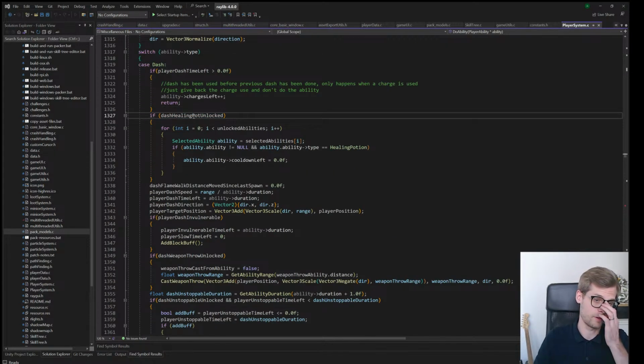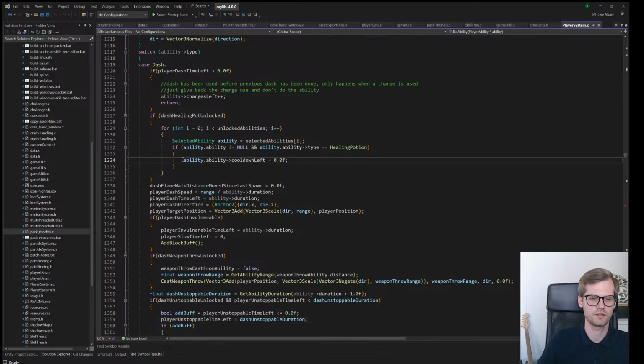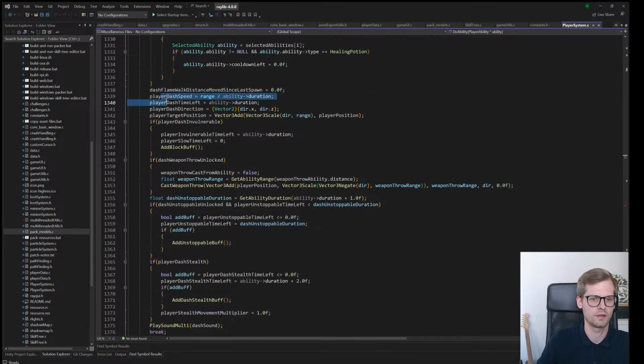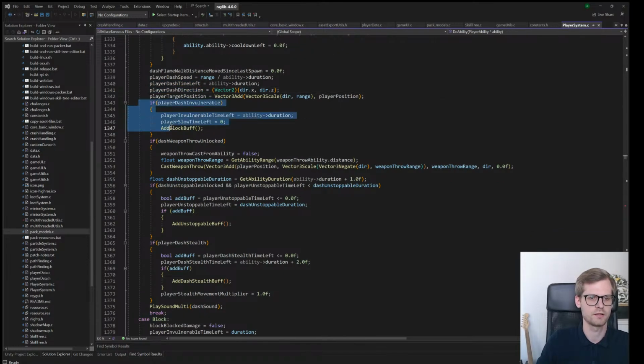For example, if there's an upgrade that resets the cooldown of the healing potion when you dash, and that is unlocked, then we reset the cooldown of the healing potion when you dash. And dash is going to set the speed of the dash depending on the range of the ability and its duration, and just a bunch of other things.